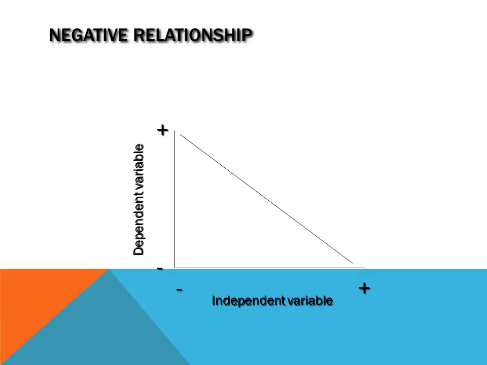Likewise, we can go back to our example of uncertainty, and we can look at stress, which is the physical manifestation of uncertainty. Higher the stress, lower the productivity in the organization, or higher your individual stress, lower is your overall productivity, and that's a negative relationship.